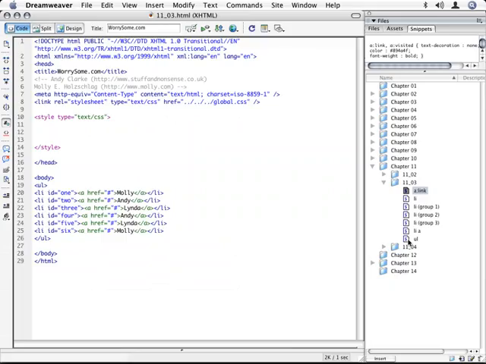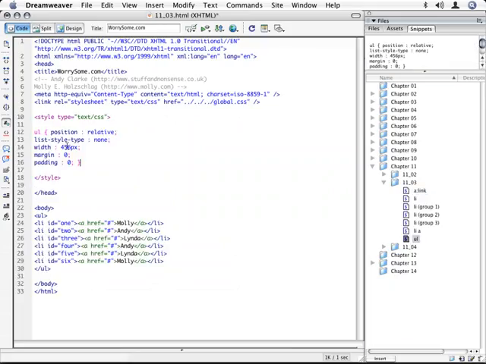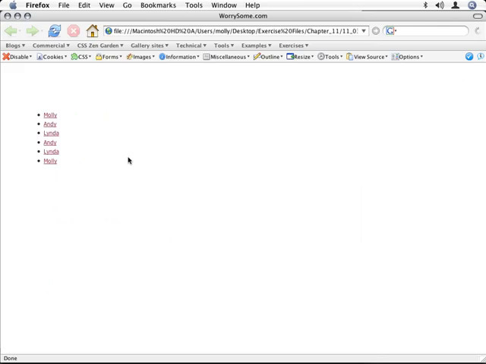The first thing I'm going to do is to style the unordered list itself. Notice again that I'm using position relative, not because the list itself has been moved or offset, but so that it can establish itself as a positioning context for any positioned items that might sit inside it. Once again, I've removed the default markers, given the list a width, and zeroed out the margins and paddings. So let's save this. Hop back over into Firefox and do a refresh. Still nothing particularly exciting going on, but this is where it really starts to get fun.